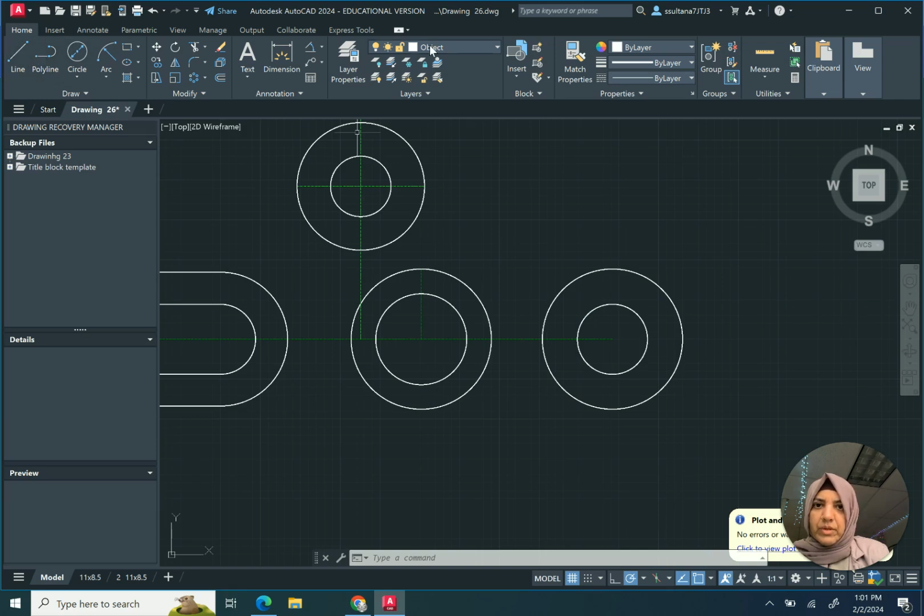And now draw a line in center layer at a 40-degree angle from this circle.